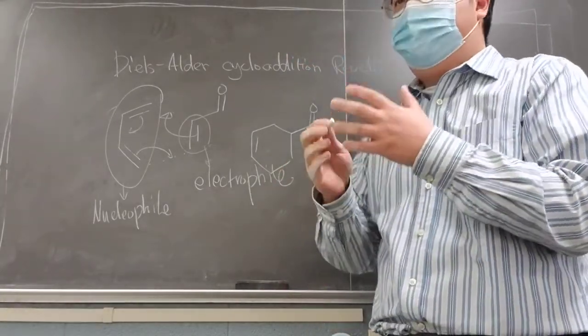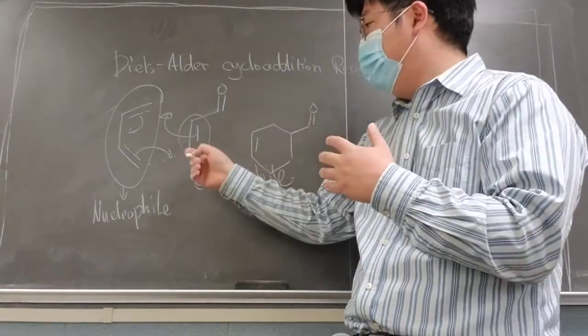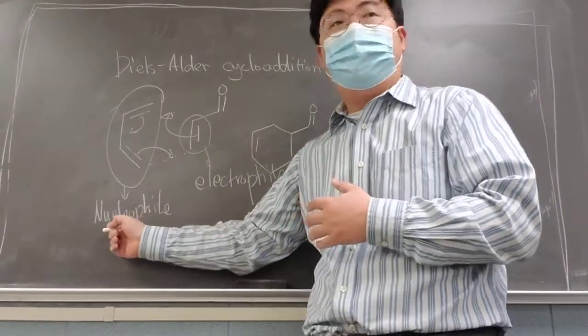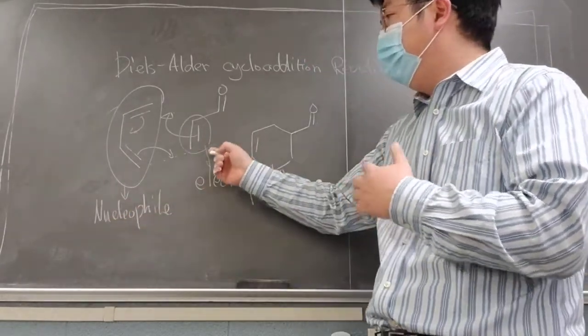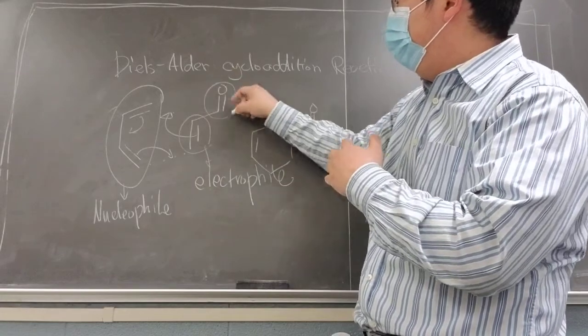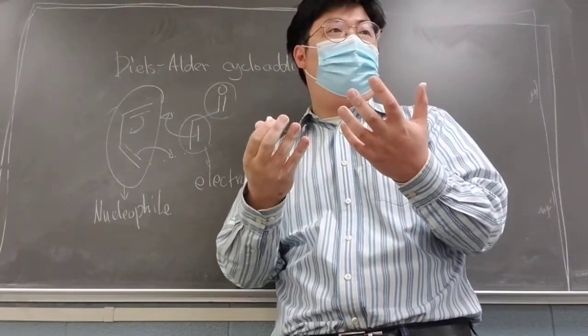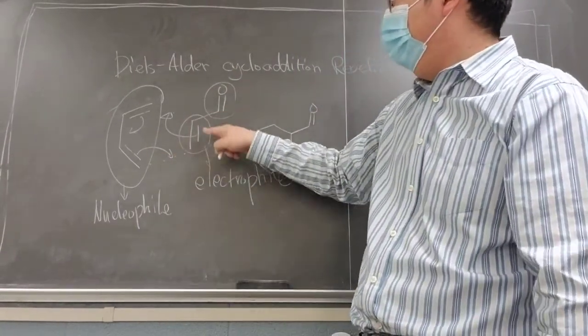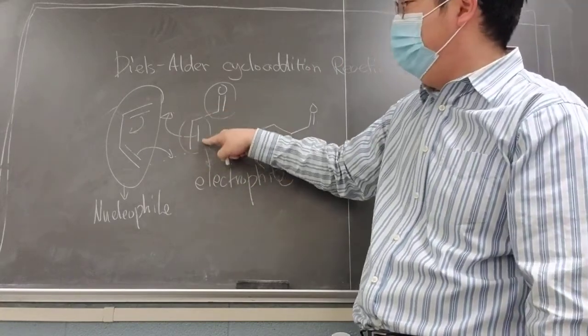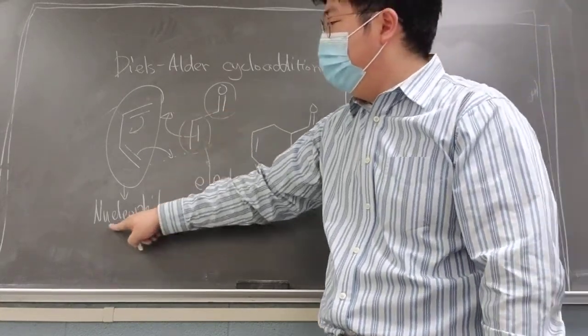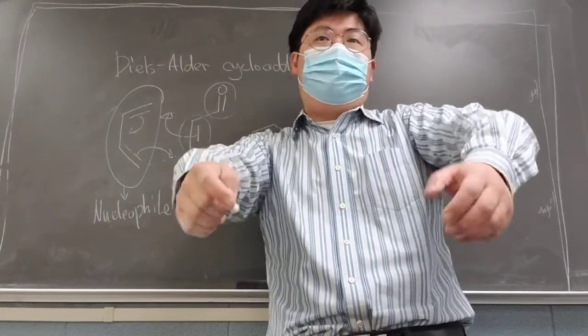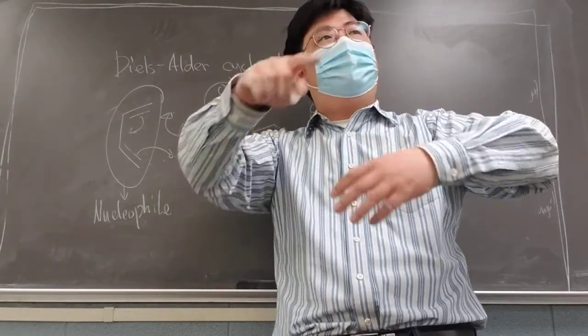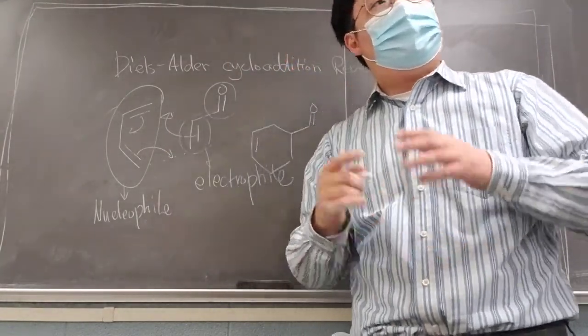So there is the need for electrons. The electron need of this dienophile will be filled by a nucleophile. To do that, it is better if they have electron withdrawing groups somewhere on the double bond, so they can be more in need of electrons, and they will donate the electrons to make the two single bonds on the top, making a cyclic compound. Kind of makes sense, right?